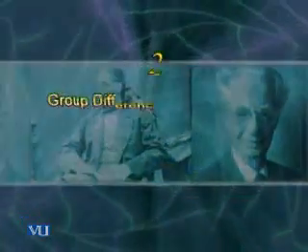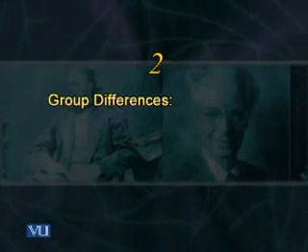Then we have got group differences, and these group differences are across cultures, across different age groups, across different genders and across different political parties. So at the second level of analysis, we see that an individual is like some others, that is individually as well as group differences are there.